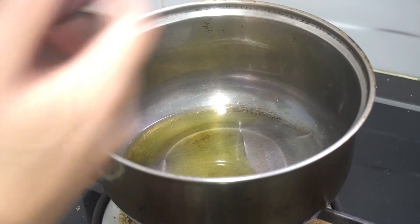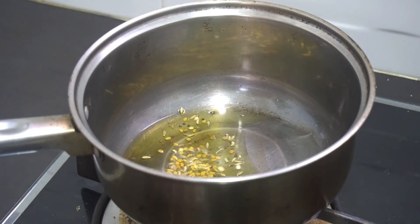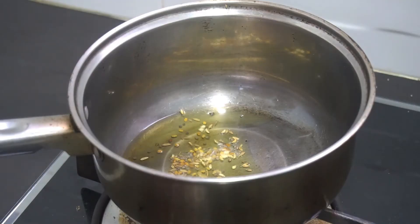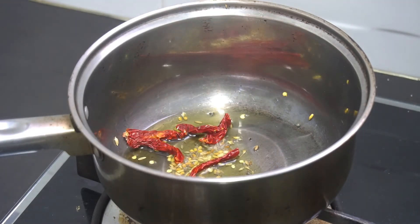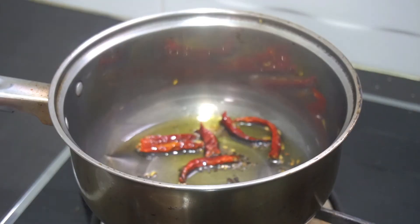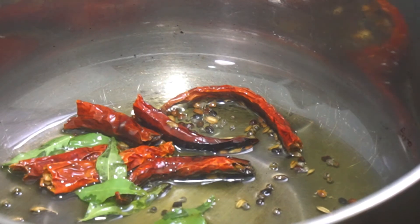I put olive oil — I don't think my mother-in-law will approve this! Heat oil on medium heat and when it's hot enough, put in one teaspoon of halba champur. When you can hear a popping sound, that's when you can break some dried chilies and throw them in there — I just put three. Then put in the last thing: curry leaves. And then you can turn off the fire.